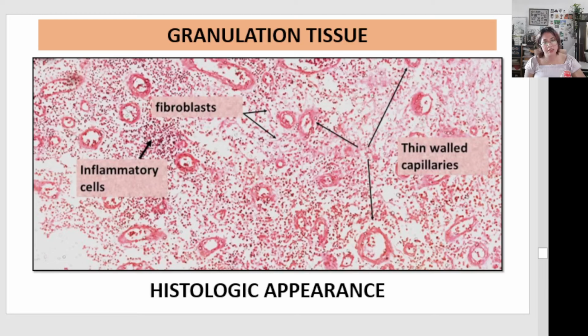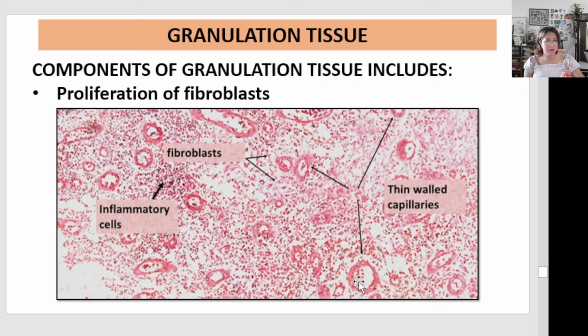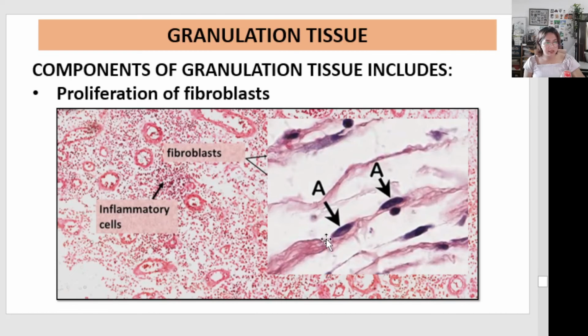And these are, so we can see over here that this is the end result of angiogenesis, which is the formation of new blood vessels or capillaries. And we can see that between the vascular spaces, this contains red blood cells. The second one is the presence of connective tissue deposition in the presence of elongated cells or fibroblasts. These are spindle-shaped cells. We can see that the fibroblasts are spindle-shaped.